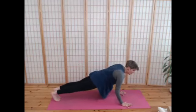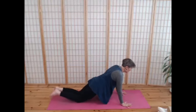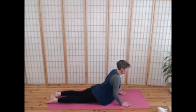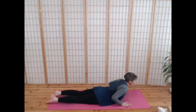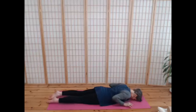And take a breath in your plank. And then drop your knees, breathing out, and come down ever so slowly. All the way down to your forehead. Your fingertips are about in line with your shoulders. Take a breath in and out through the front of your body.